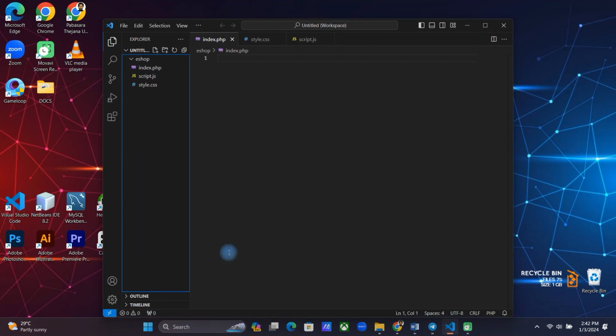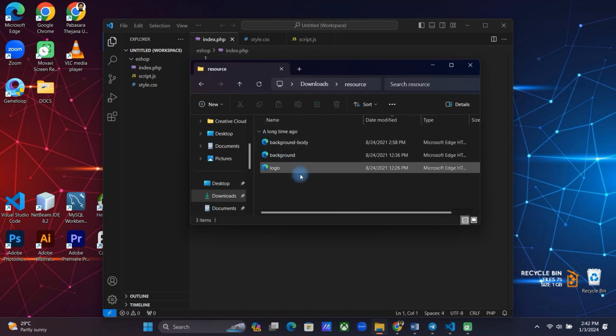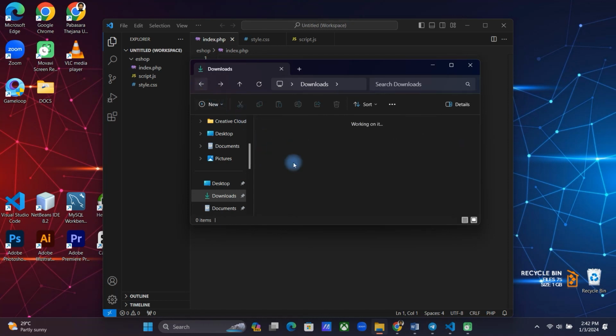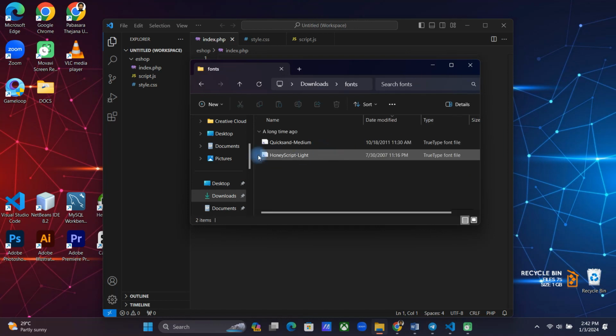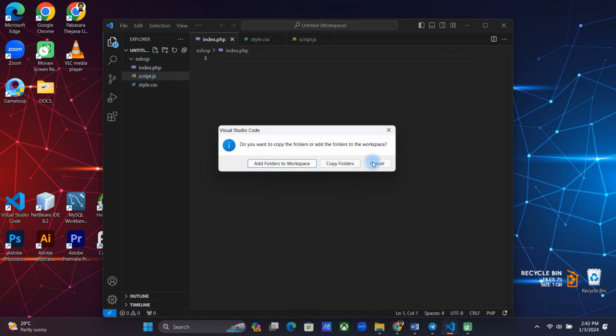Now, let's add the necessary resources and fonts to our project folder, which we'll use in this design. I've already downloaded the fonts and images, so I'm going to use Honey Script and Quicksand fonts in my design. So I'll include those folders in our project.